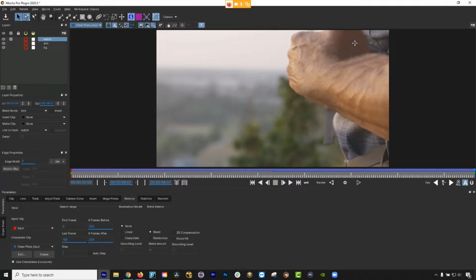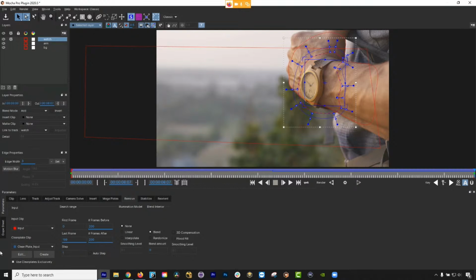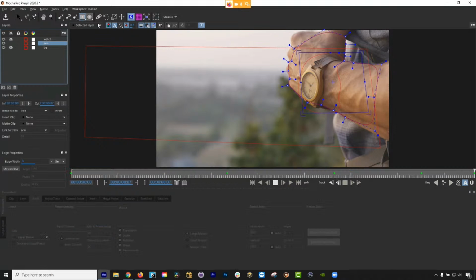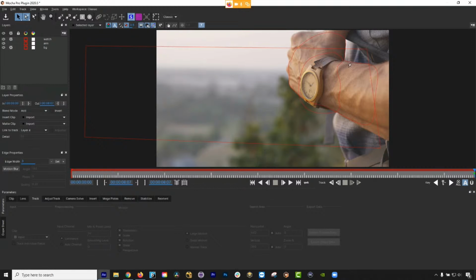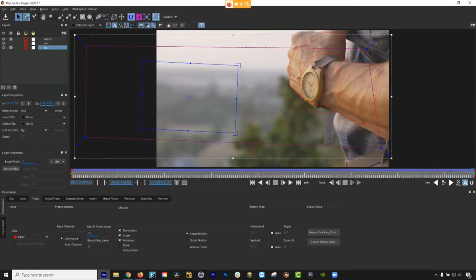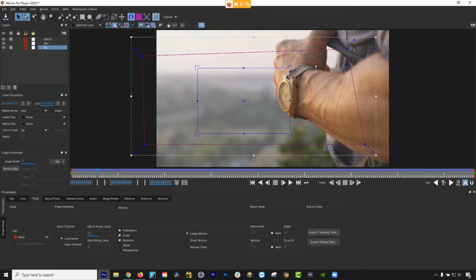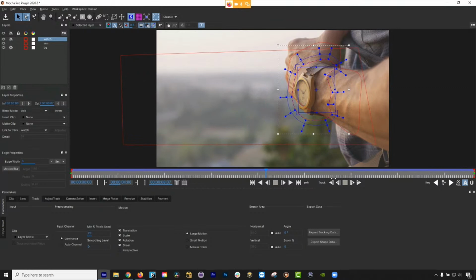All right, so let's go back to our selected layer. Inside of our watch layer, you can see that we have our arm track and our background track. You can also see that our arm is held out over our background. When I originally tracked this background, I tracked this area and then I made the shape bigger. That's important because you can see that this shape for the background actually goes over a much larger area, because I just want to make sure that I grab all of those pixels. That's just a laziness thing, I just want to make sure that this watch is always inside of this background, because Mocha will not remove it if it doesn't have those boundaries.